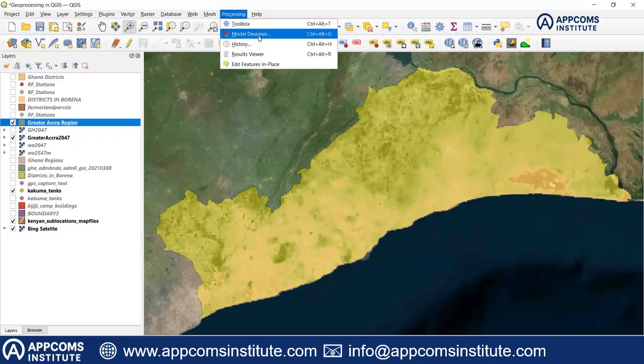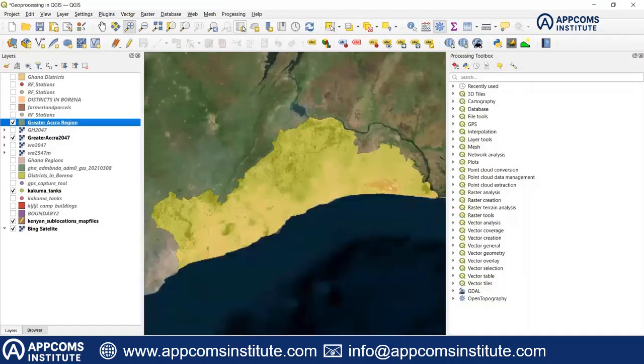Model designer is usually very good if you are doing automation. GeoScripts, if you're running GeoScripts, I'm going to show you, don't worry. The toolbox is similar to the ArcGIS toolbox.